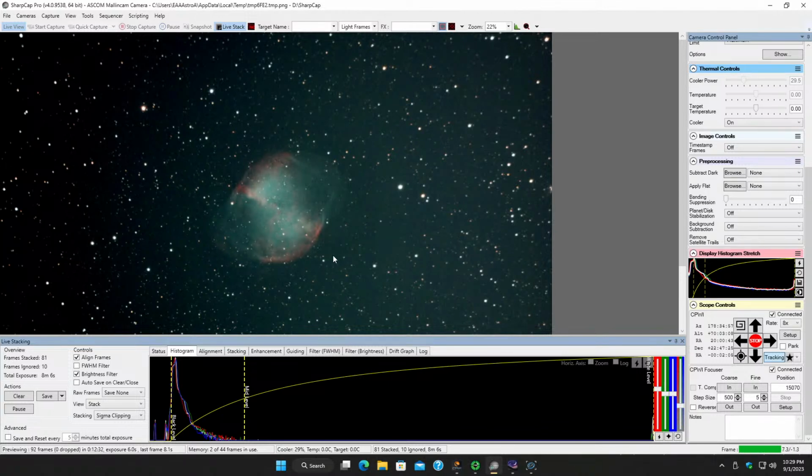Now, one of the things, because I don't have SharpCap's focuser working yet, for autofocus, I think I have to do a test. Just let it run through the test. It takes quite a while to do the test. And once you have the test, SharpCap has enough information about your focuser, you can then do autofocus in SharpCap. Now you can see right here that this red streak is starting to make an appearance.